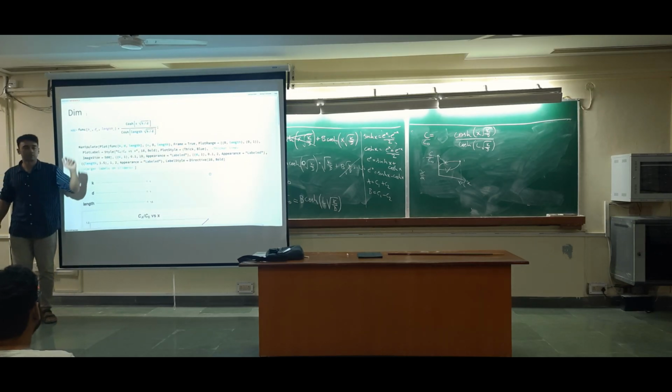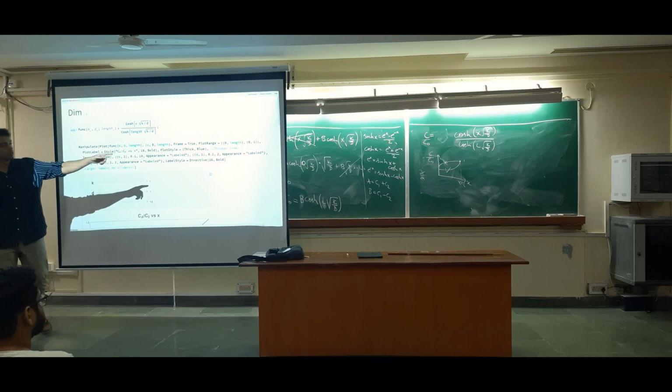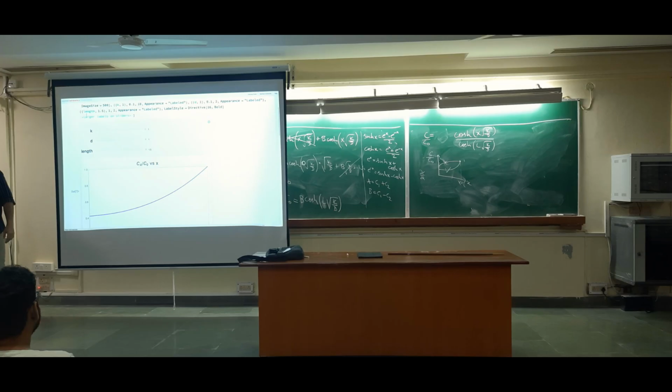This is the ratio of the concentration, and I'm giving you a plot with some Manipulate function, meaning I can manipulate the value of K, D and L, because those are the only inputs that I can give in that solution. Okay, so let me just take it all the way back. Alright, so you can see the values at the back. This is my plot. Does it satisfy our expectation?